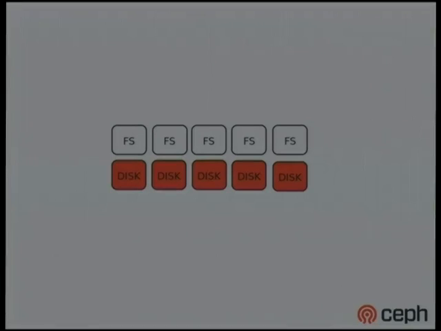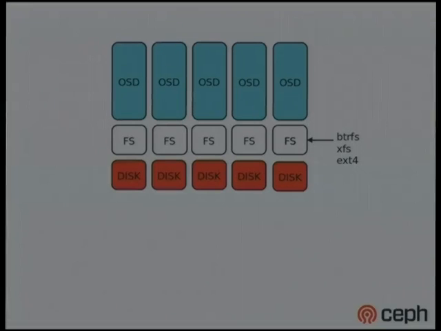So file systems have already solved this problem a million times, so we use something like Btrfs or XFS or ext4 to manage the local storage on an individual node. And that gives us something that's a little bit easier to consume. And then on top of that, we put the Ceph object storage daemon. This is the part that's responsible for managing the local storage on that node and presenting it to the user and to the rest of the cluster and making sure it's replicated and available for reads and writes.